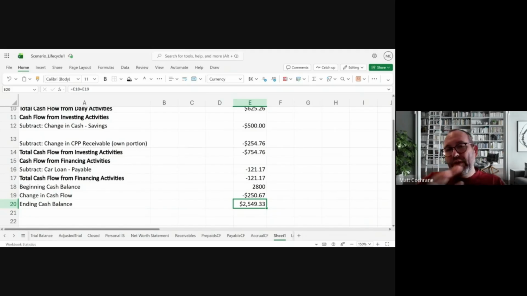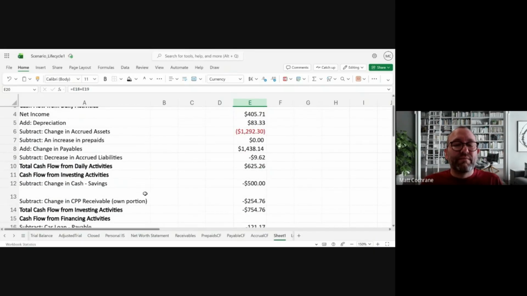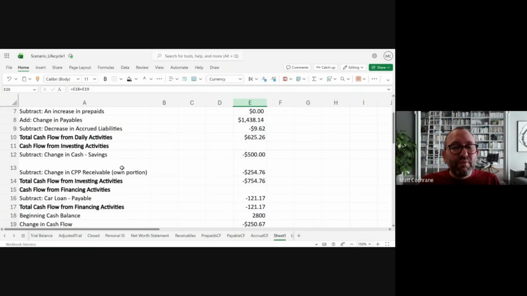Now, throughout these different seasons, this is the base case scenario. And you can think about, now that we've gone through this, what would happen if you had sort of a mortgage, right? If you had a mortgage, you would have an asset on your net worth statement. You'd likely have a liability representing the mortgage. Okay, that's a financing liability. That mortgage would show up in the cash flow from financing activities, and just the principal portion that you were paying down on that mortgage would show up there.